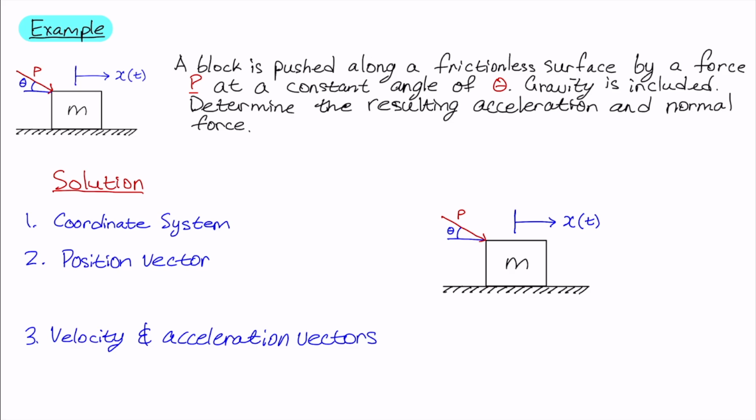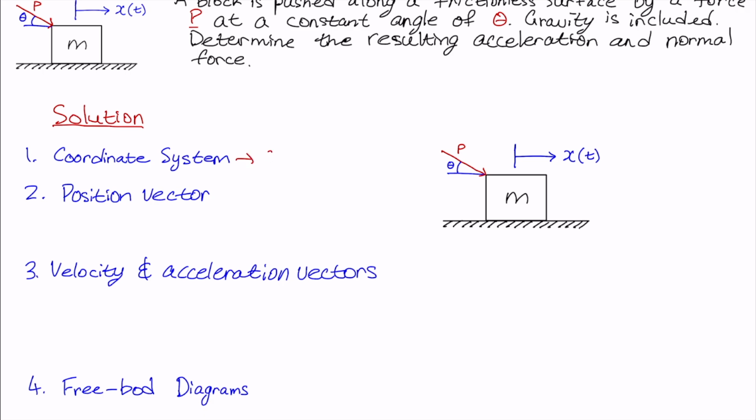So first we're going to define a coordinate system. We're going to use Cartesian coordinates. We're going to pick our origin and set it right at the left end of the ground as drawn. We're going to have an I direction in the horizontal and a J direction in the vertical, and then we'll have that counterclockwise rotation is positive.